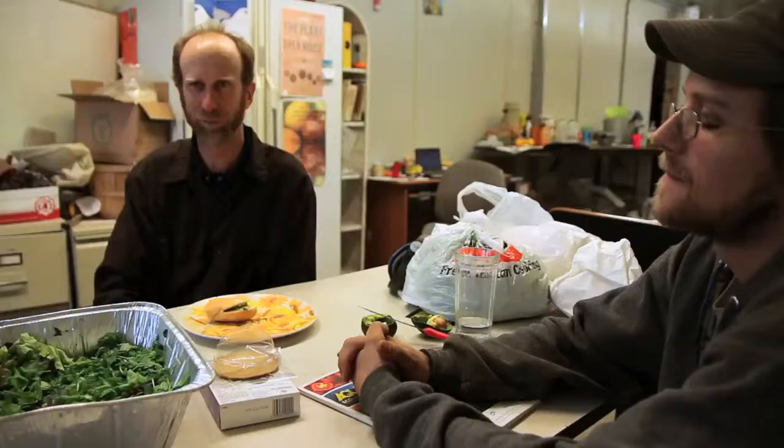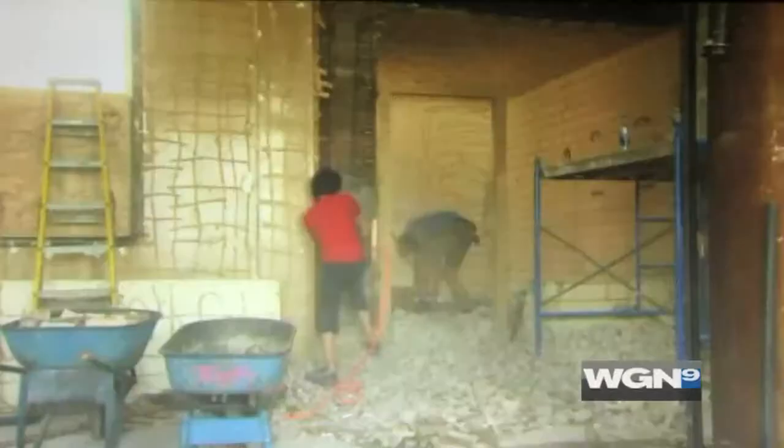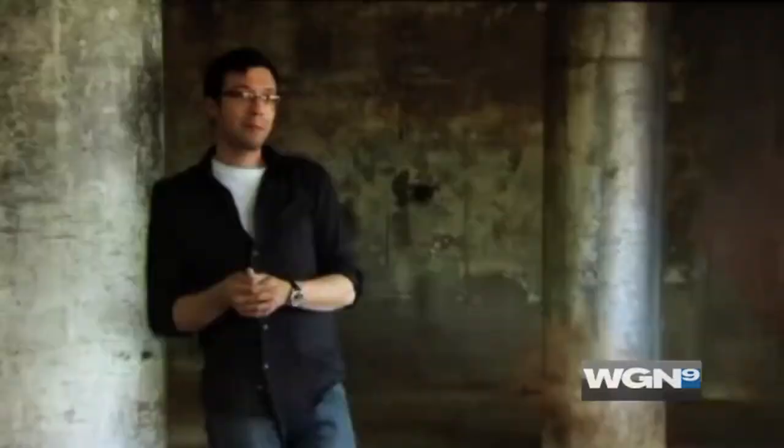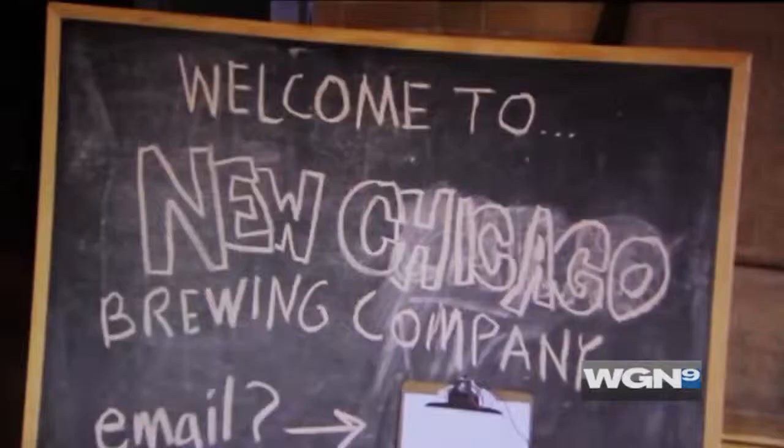Beer doesn't hurt either. Everybody's attracted by the beer. The green thumbs in this place also do the demolition work for free, though volunteer nights are being planned which will involve free beer. A lot of people just want to be near a brewery, and we understand completely what that's like.